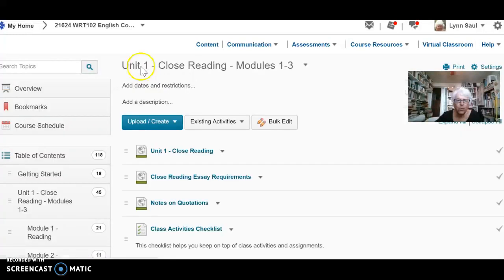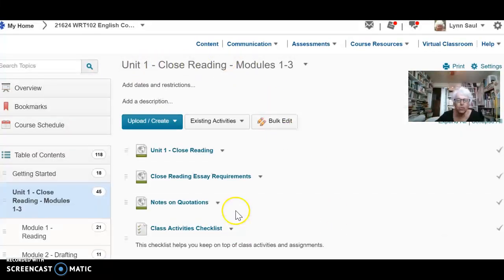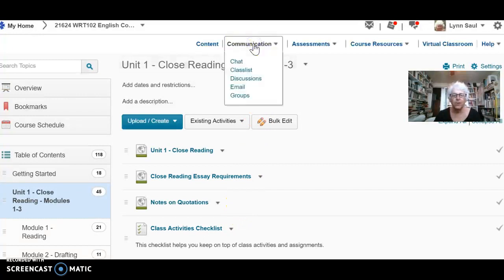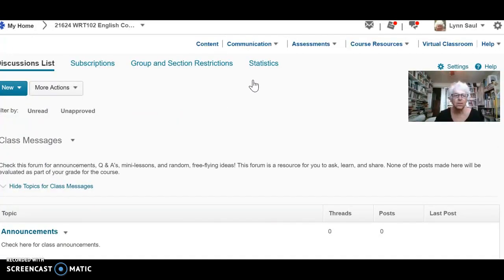And so forth for the various things under content that you'll do throughout the course. Under communication, the discussions that we have in this course are all under discussions.